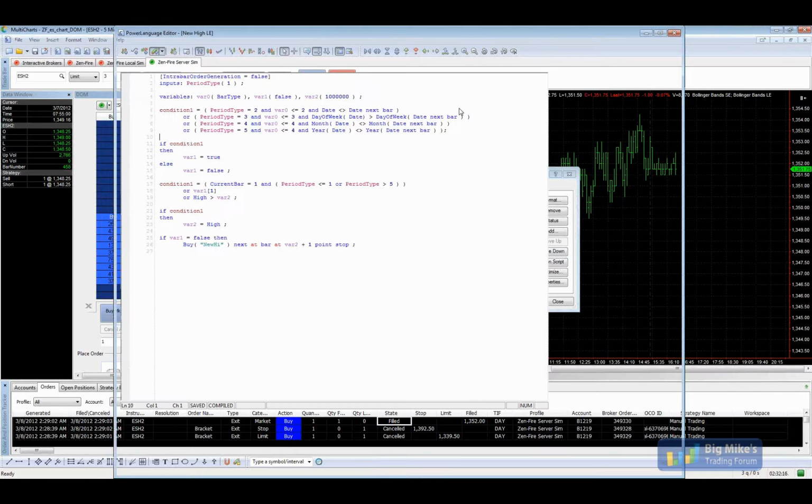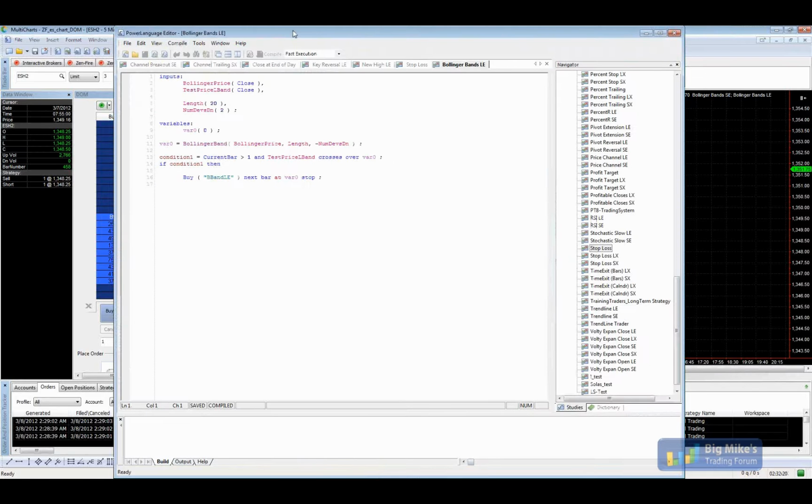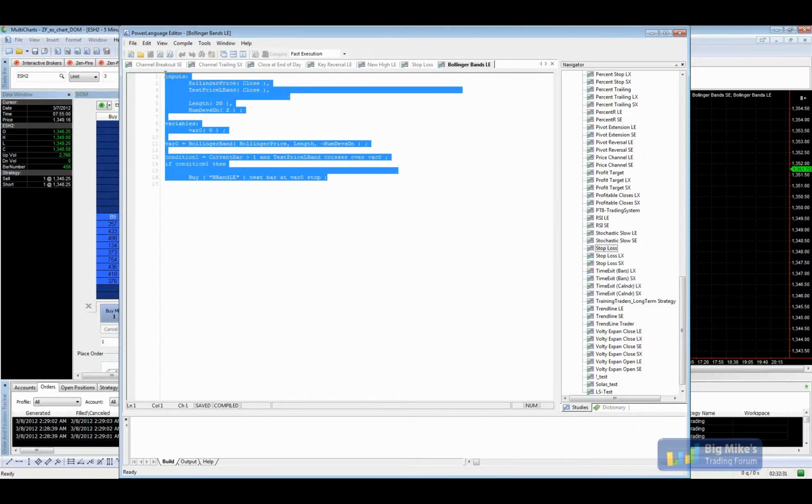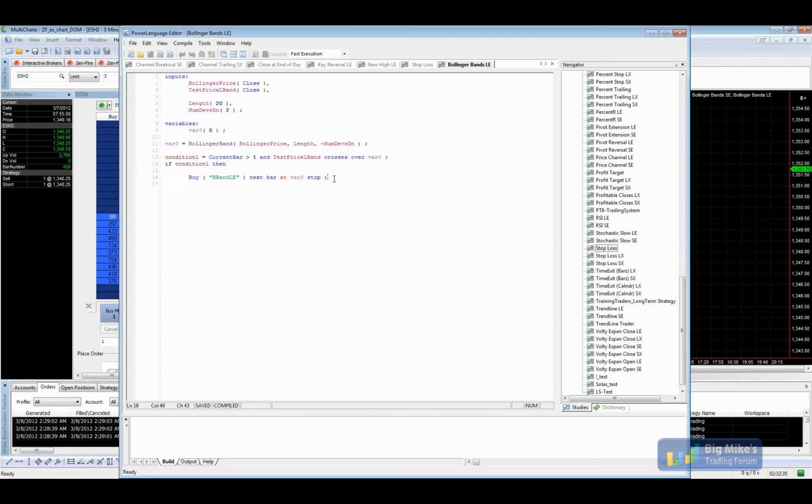But mainly, here's where we get into the easy language side of things. We have the Power Language Editor, which is where you can write your scripts or edit the ones you find or change the existing ones. The main advantage of easy language over other programming languages is the learning curve. So easy language is trader talk, basically. Many of the programming words are how you would speak to another trader.